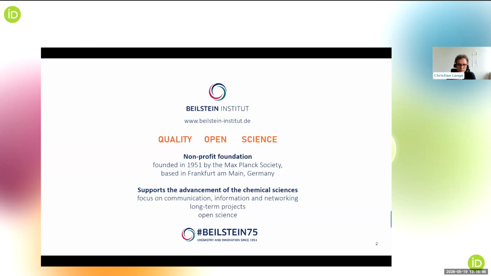mission is to support the advancement of the chemical sciences. And this has not changed since 1951 when we were founded by the Max Planck Society, but the way in which we do this has certainly changed. And today we aim to support the scientific community by providing high quality information that is essential for chemistry and related research through long-term projects in which open science principles are the cornerstone of what we do.